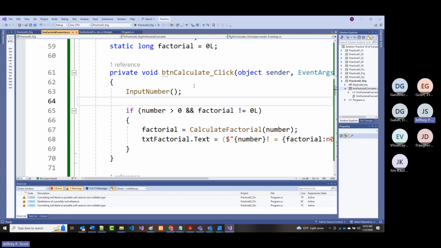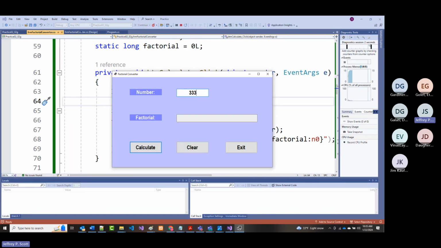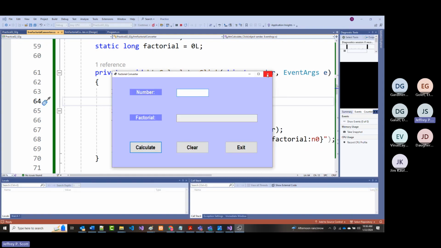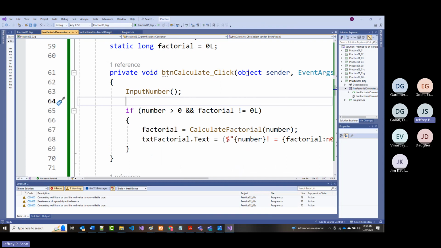It's working now. So if I come in here and put in 33, I get my error message, it clears, and there's nothing there. If I put in non-numeric, error message, it clears, and there's nothing there. If I put in a negative number, error message, it clears, and there's nothing there. So if I put in 20, which is valid, all right, no, it doesn't like something. So let's see. Let's run it again. Oh, I know what it is. All right, so if factorial, yeah, it is greater, and factorial is not equal. It should be true.